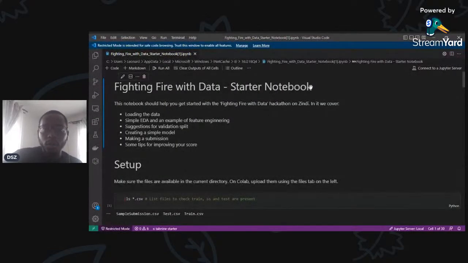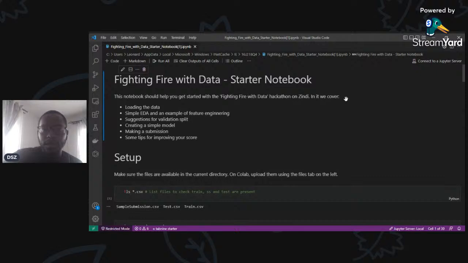I'm using VS Code to open this notebook, but you can certainly open it in Jupyter Notebook or Jupyter Lab.